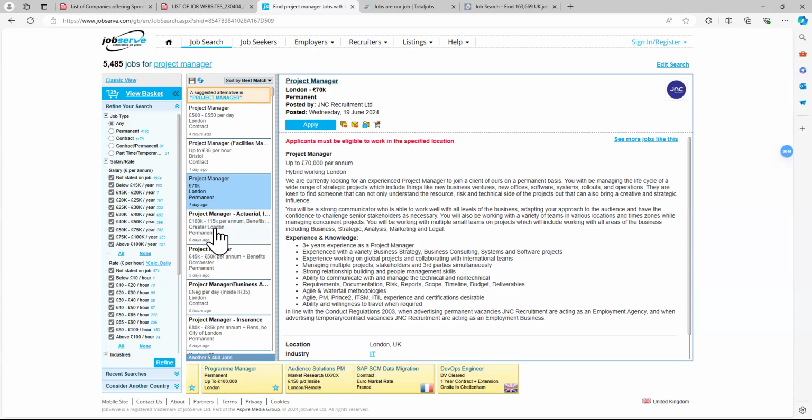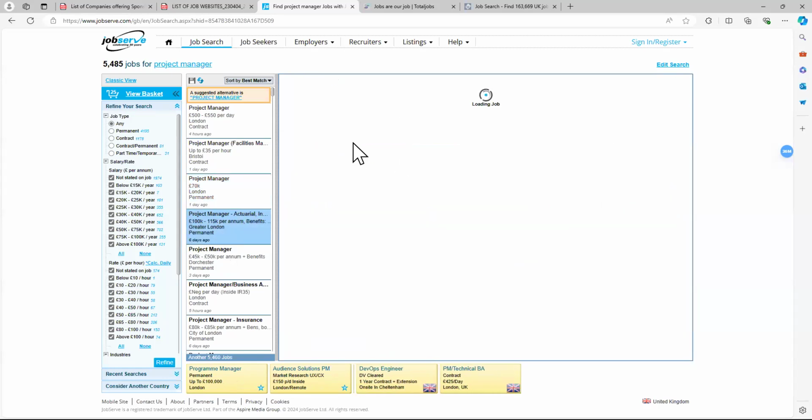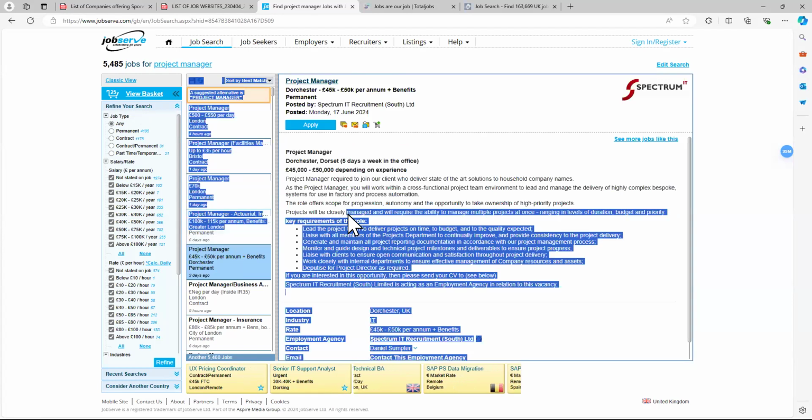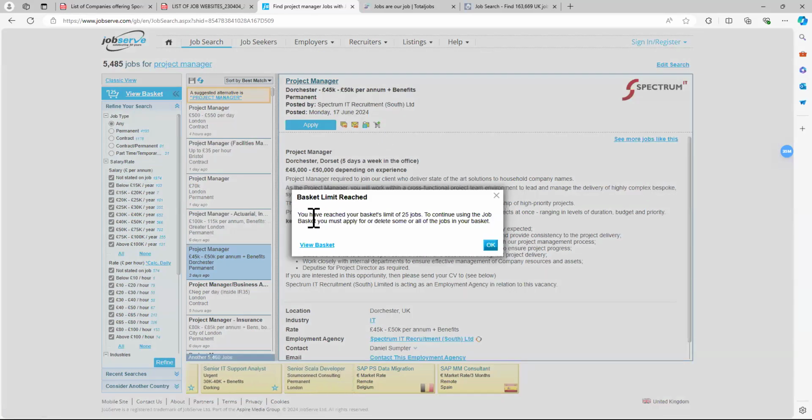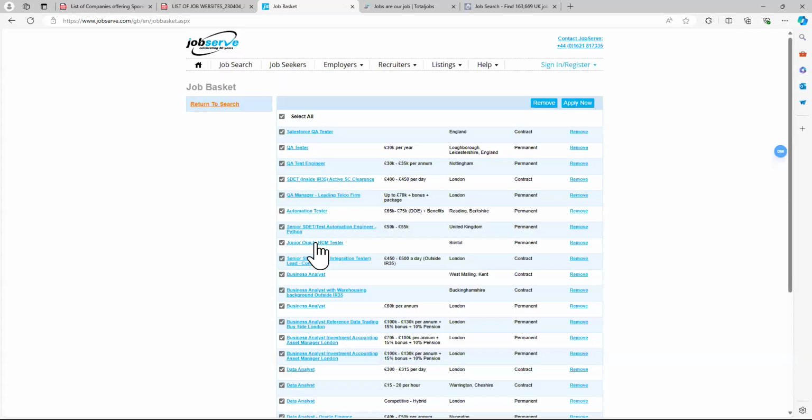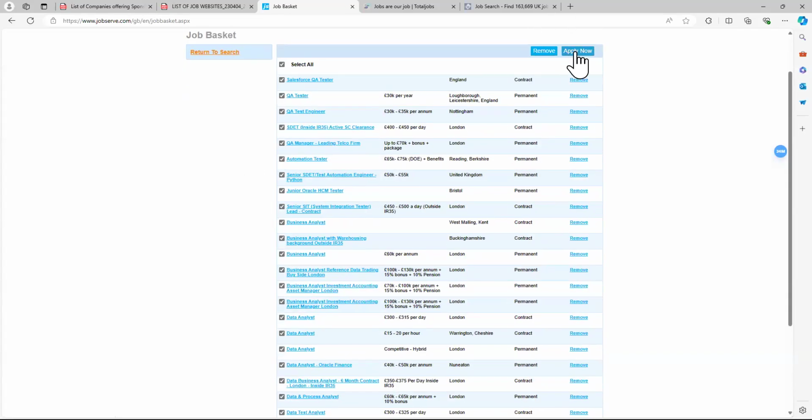And then from here, it's going to tell me that I've passed 25, that you apply and clear the basket. So yeah, one minute. Okay, all right. So when you click on that now, it's going to pop up that error, right? So you have reached the 25 jobs limit. You can click on that and then click on apply.